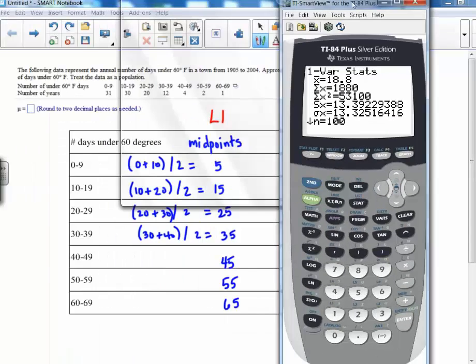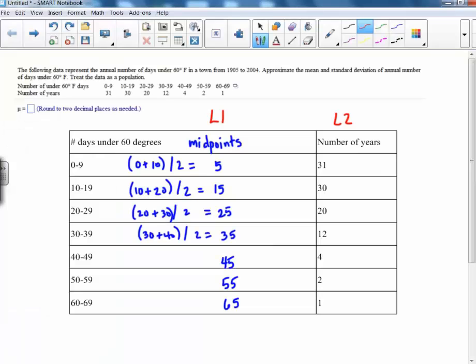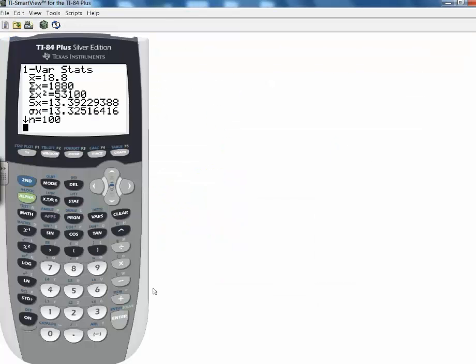Now the thing to remember here is that they told us to treat the data as a population. And that's mirrored here in the answers when they're prompting us to enter the mean, when they're showing us a Greek letter here, the mu, for mean instead of x bar. The calculator doesn't understand that though, right? It will never show me a mu on the screen. It'll always give me an x bar. So for the mean, use the x bar value of 18.8.